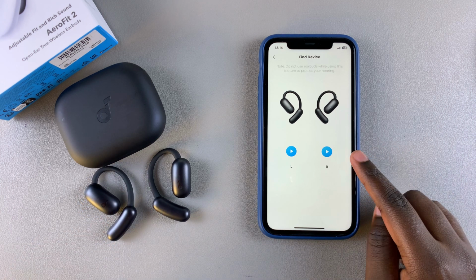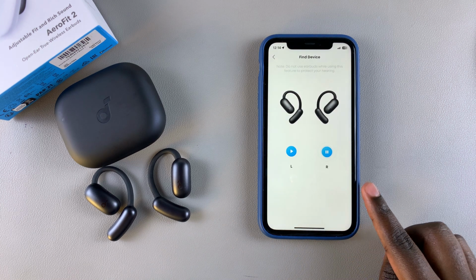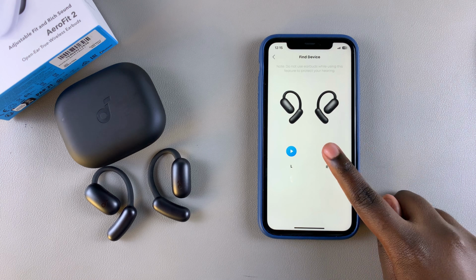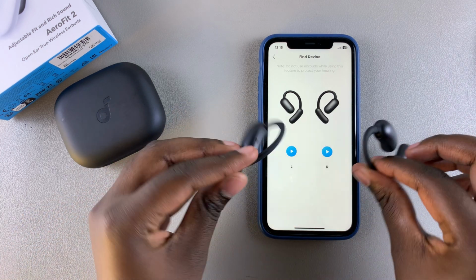You can do the same thing on the left bud. You can tap on play, confirm that you wish to continue, and then you will be able to hear the sound coming from the bud. And so that's how you can find your missing Soundcore Aerofit 2 earbuds.